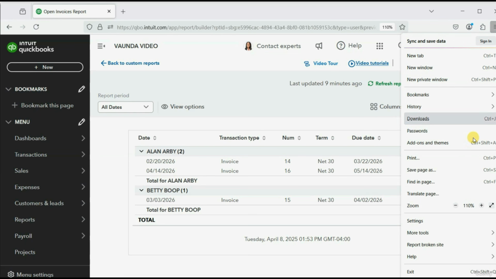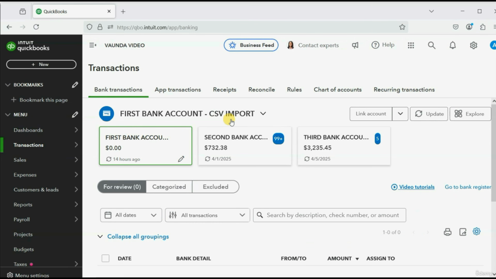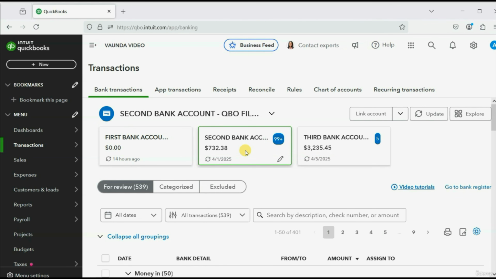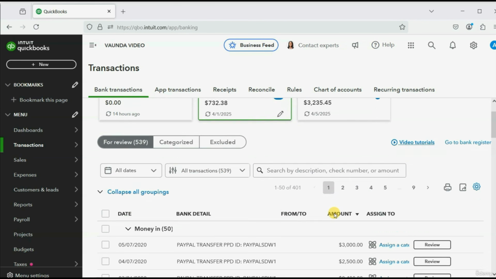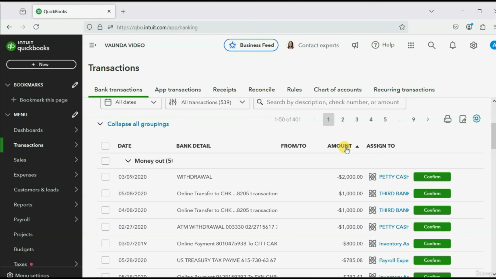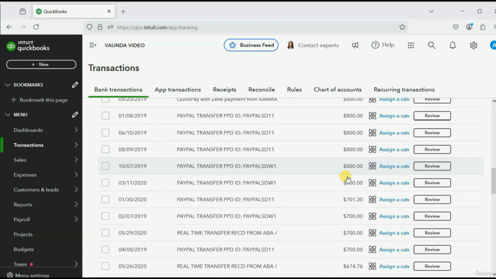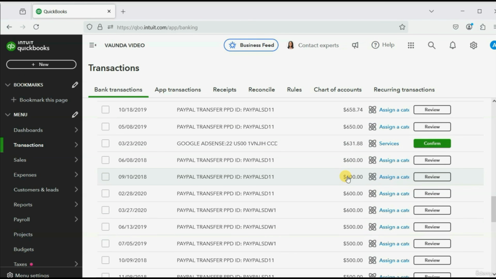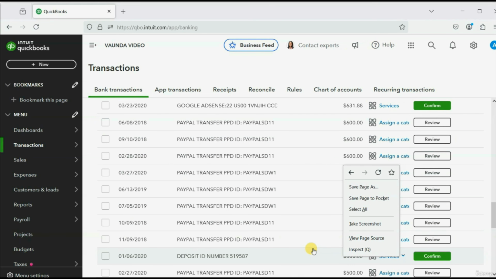Now, I'm going to zoom back out and go to the bank transactions, and the instructions specifically say that we're using the second bank account with all the stuff that we downloaded. Now, take my advice. Because the date range is so wide, it's better to click Amount and have the arrow facing down, which means largest to smallest. Go down slowly until you see the January 6 $500. So here are all the $500 payments, and here we are. This one.